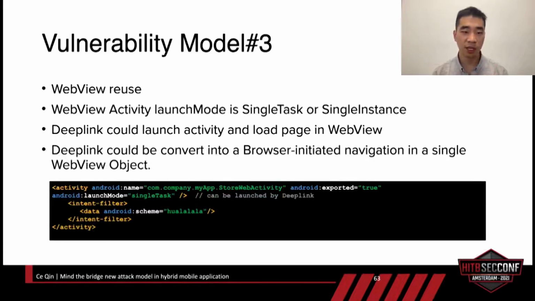A specific deep link could launch this activity and load a page in the web view. If you invoke the deep link twice, two view pages would display, but there will be only one web view object.